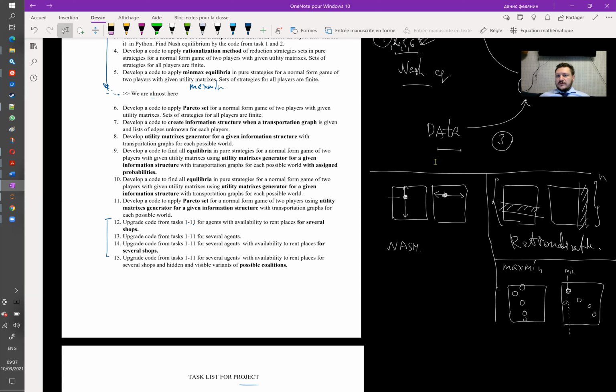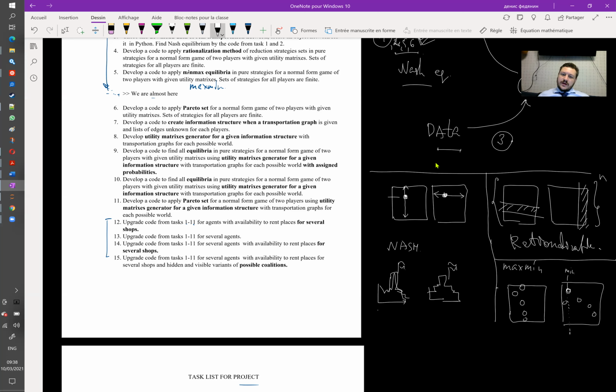If player 3 plays against player 1, he cannot play against player 2. Imagine there are two towns here, like a Disney town.